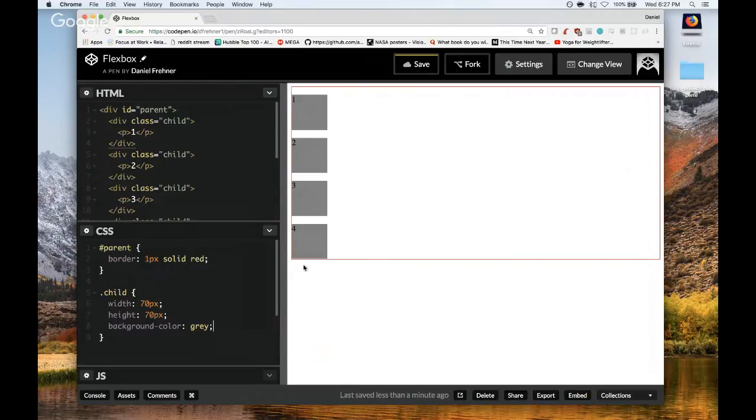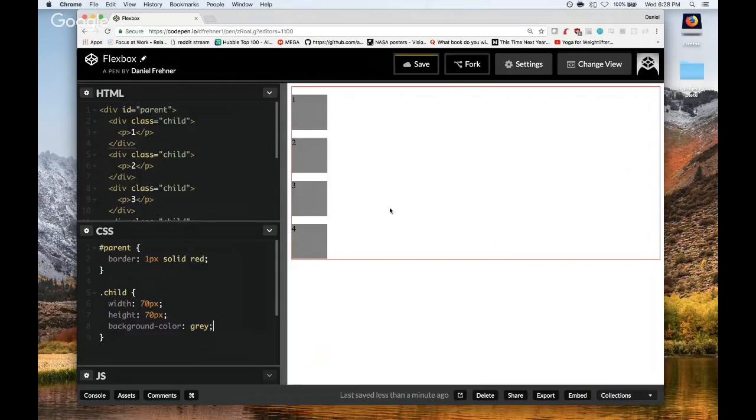The container itself is going to be the Flexbox, and it is given an axis. We call it the main axis. And the axis is either going to be pointing down or left to right. So it's going to be left to right, up to down. There's also down to up and right to left.